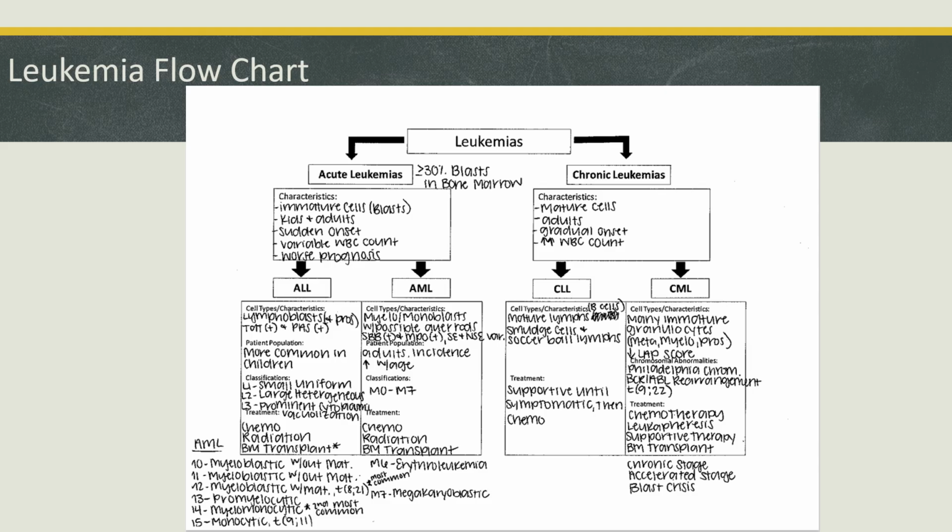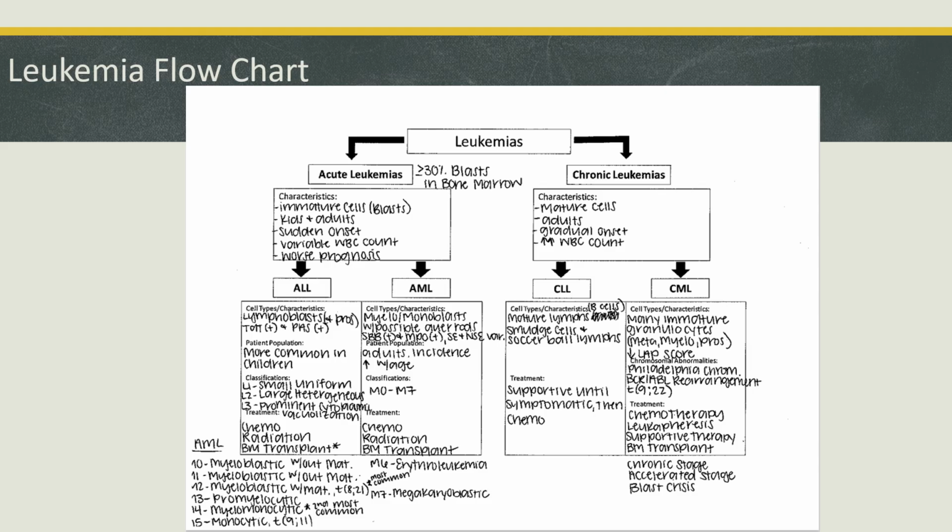We might also see promyelocytic. And then the myelomonocytic is actually the second most common. So think about what types of cytochemical stain patterns you might have in association with those cell populations. M5 is going to be monocytic, and we have that translocation at 9 and 11. And then M6 is going to be erythroleukemia, which is going to be a proliferation of the erythroid line. And then last but not least, M7, which is a megakaryoblast.